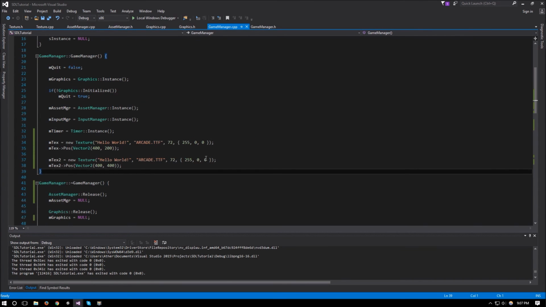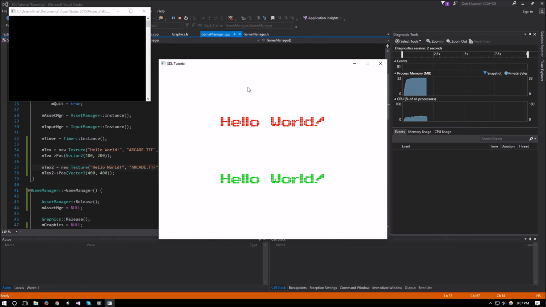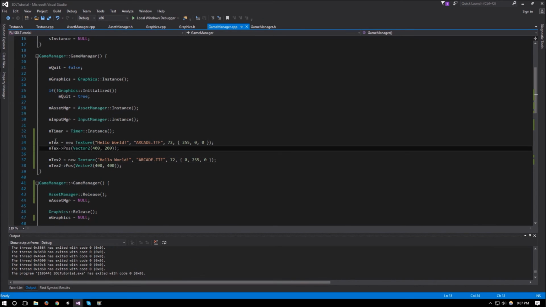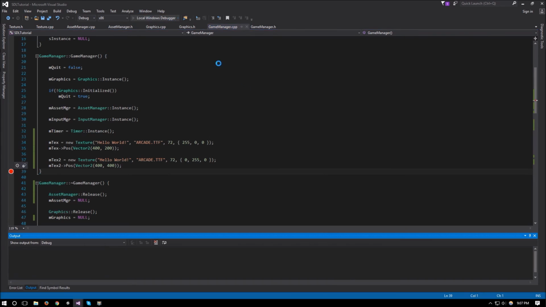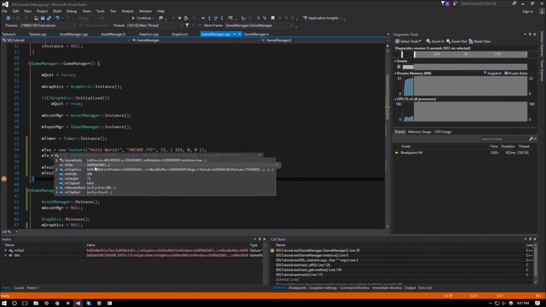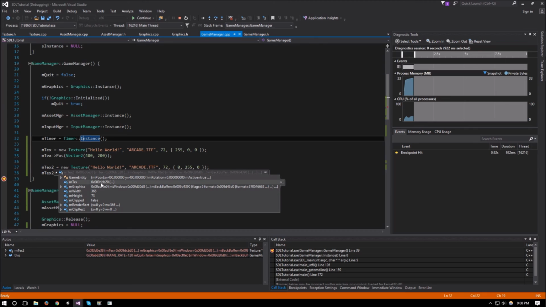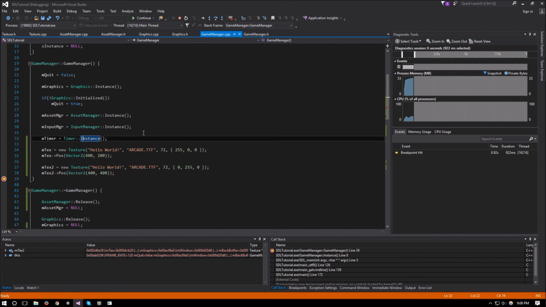So now if you go to the game manager, and let's say we give this one 0, but over here it's 255. So this should be green, I believe. There we go. So now we have one red and one green, but you'll notice that if I stop it right here, these two should have two different textures. So that's 9DC 900, and this one on the other hand should be different. So 9DC CB20, so it's different.